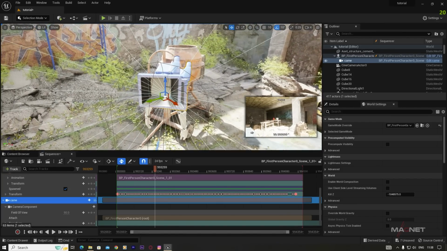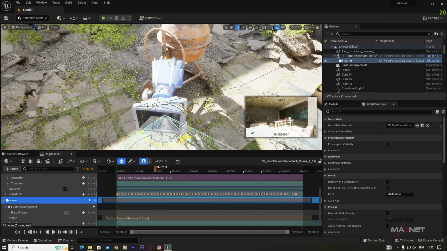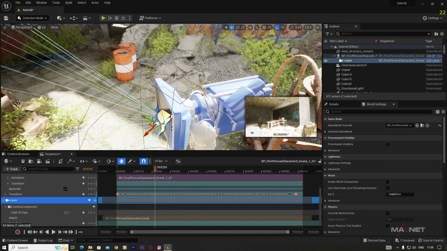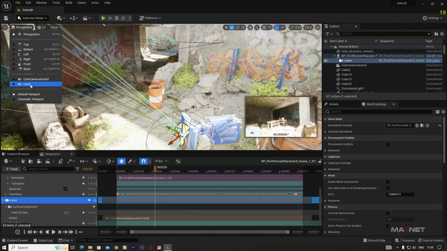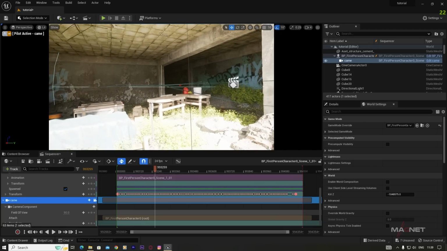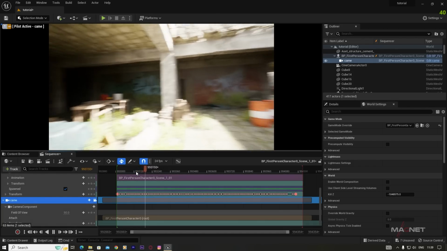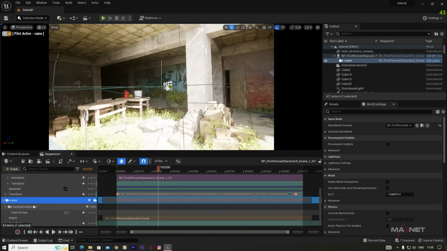but it will be accurate if you take little time to match the actual position, just like this. Okay, so I think it matches the positions. And then if you go and select this cam option here, and now if you play, you can see the gameplay here. Okay, so this is how you can do that.